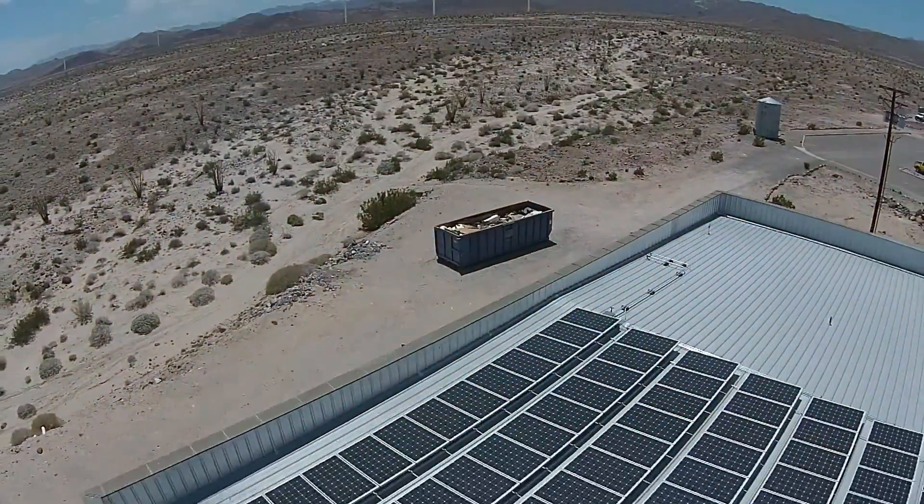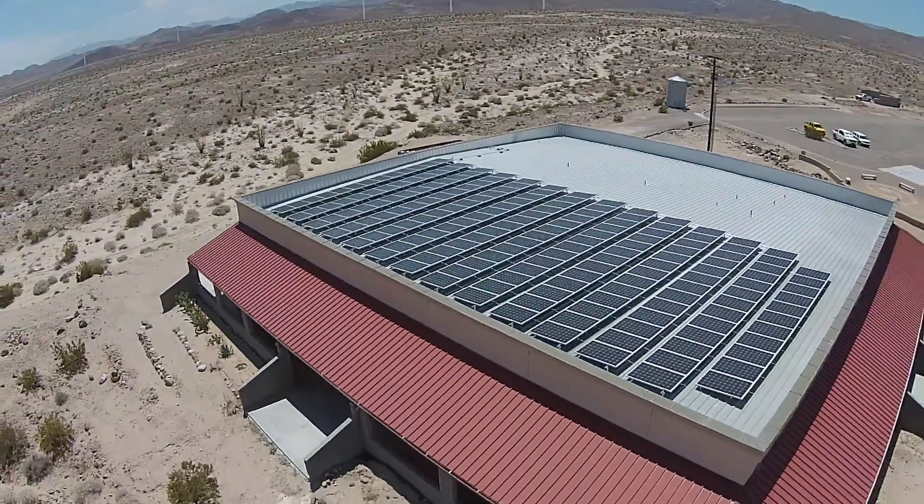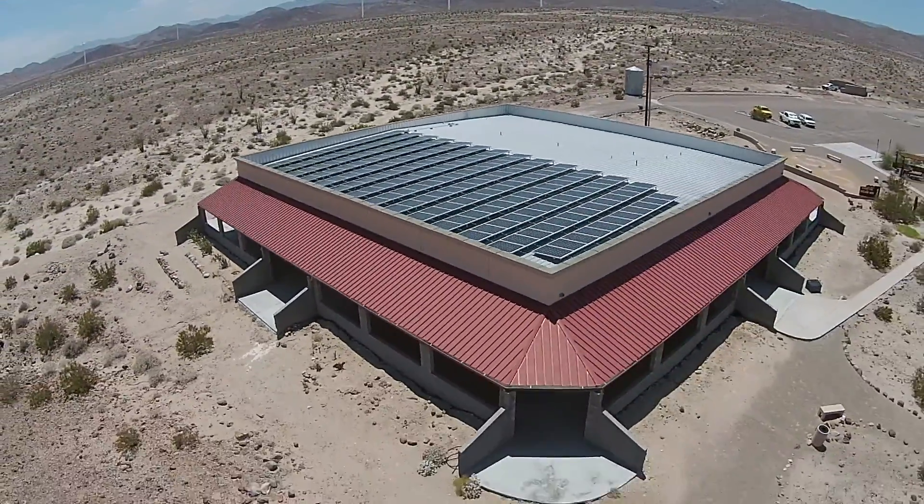That also meets our preservation plan because, as we've gotten the artifacts into the building, we need curators that oversee those artifacts. So really, the solar panels have created a job here. The guys from Sullivan Solar Power, from start to finish — from the day we contracted to the guys that came to install — I would say everyone was professional, but they were more than that. They were really great, easy to work with, and friendly.